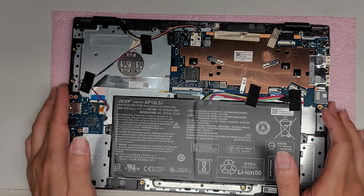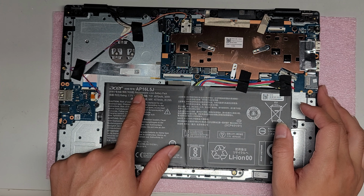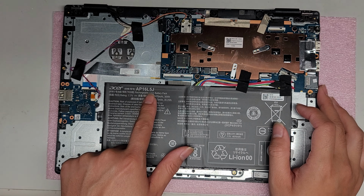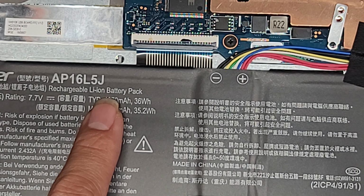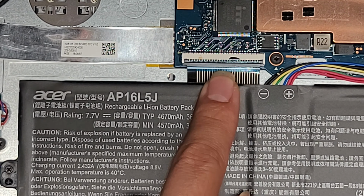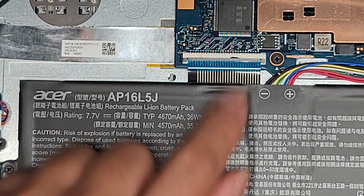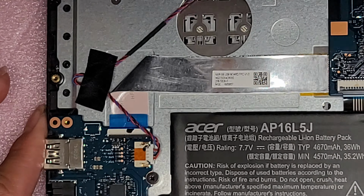Okay, so inside here you can see there's the battery. If you need to replace the battery, it's AP16L5J. So let me zoom in so you can actually see that. There you go. Okay, so you got the keyboard connector here. If you need to remove that, you just flip up this little latch and you can pull the connector out. I'll leave that down. There's not really much I can do.